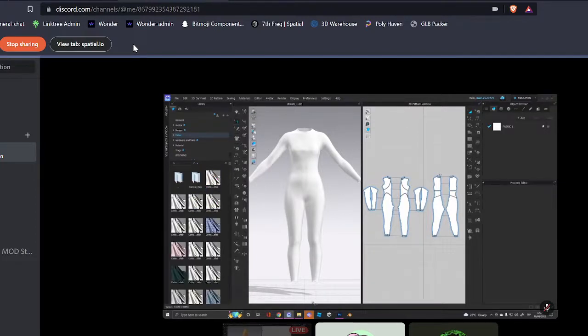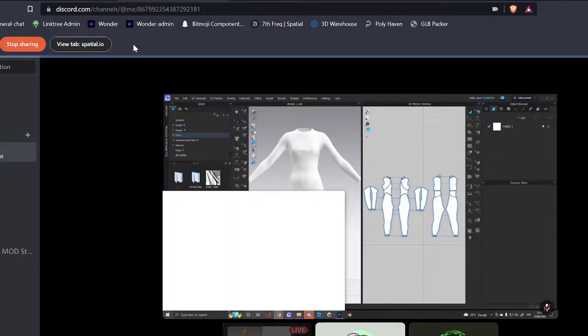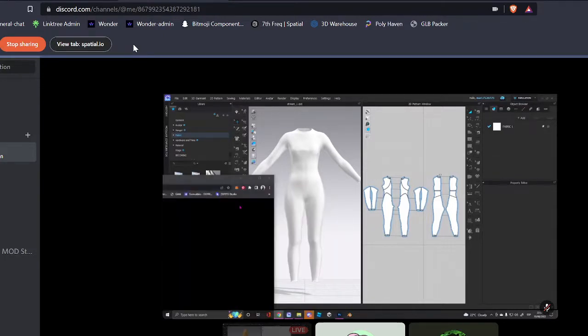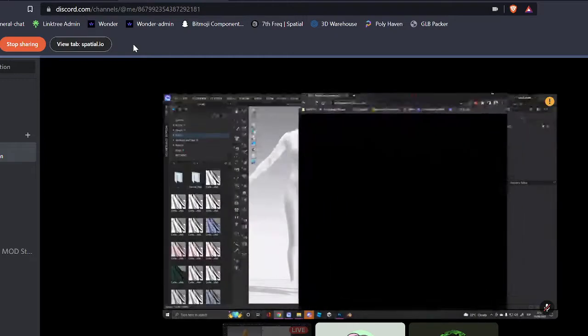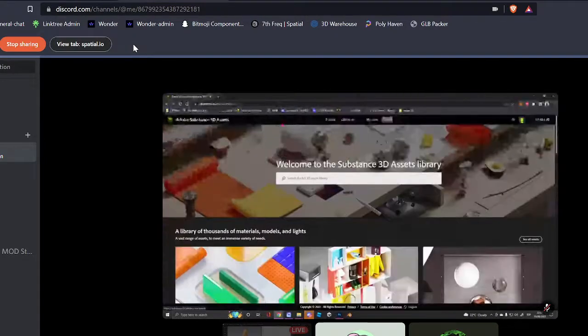I can also show you outside resources from below. Okay, I also like to use Adobe Substance. Unfortunately, you need to have an account, which is paid.